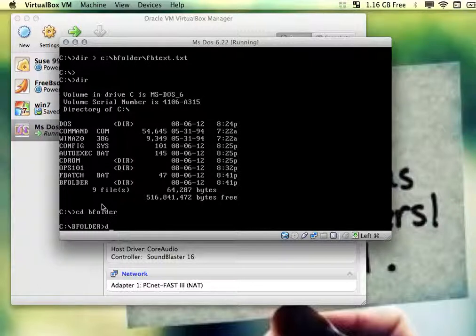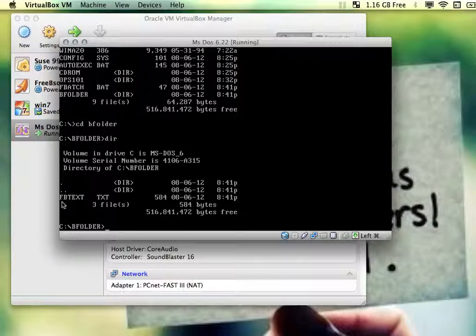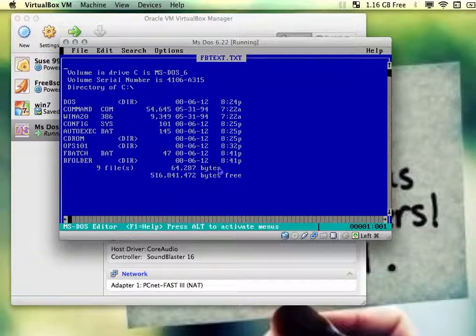okay, I can go ahead dir, and it has first batch text. So I go ahead, edit, first batch text, edit text.txt. You have to put the extension, whatever extension it has on there. And this is the information it put into there.